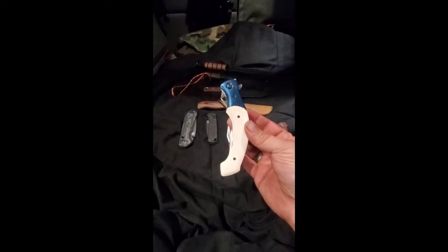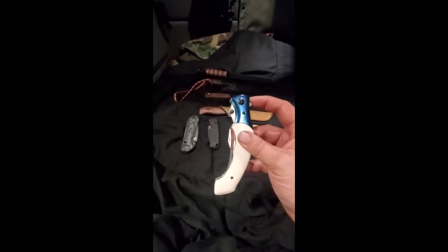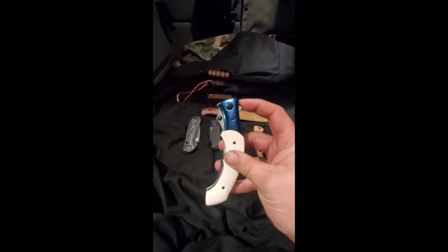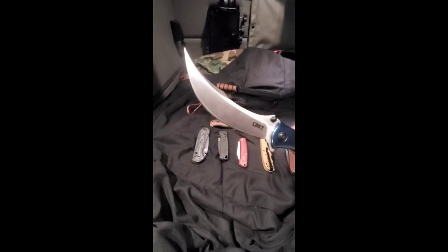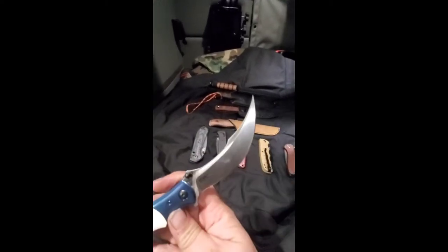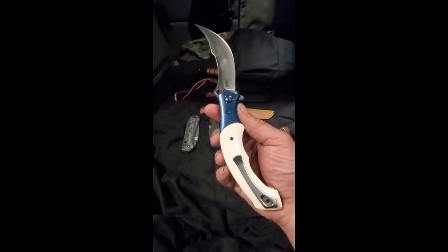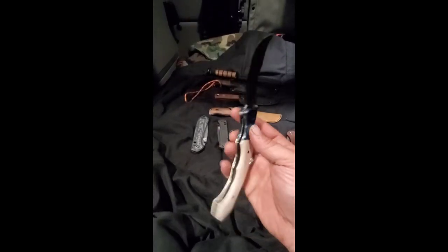The newest one in my collection — I absolutely love this thing. This is called the CRKT Ritual. When I first saw this I couldn't remember the name of what this blade is, and then it popped in my head: Scimitar. It has that Arabian sort of look to it. That is the CRKT Ritual and it is a Foltz design — I think his name was Dan Foltz. This is not usually a design he does, so this is completely out of the norm for him. But this is a beautiful knife. This is 12C27 Sandvik steel, which is a Swedish steel, a really good stainless steel.